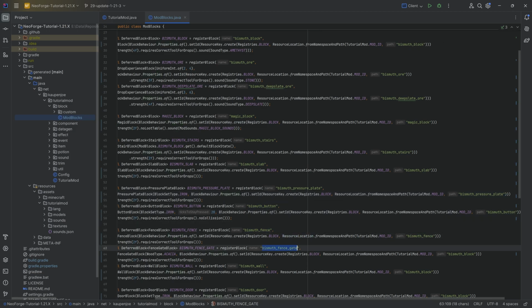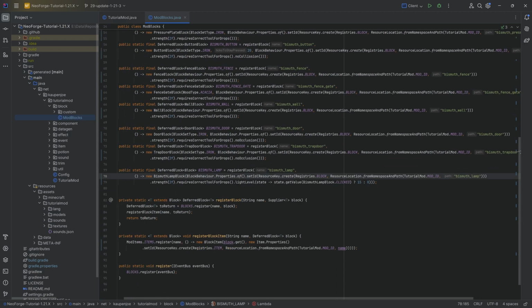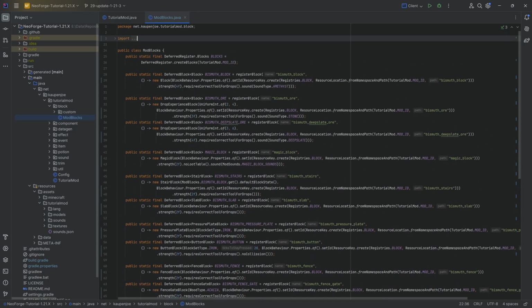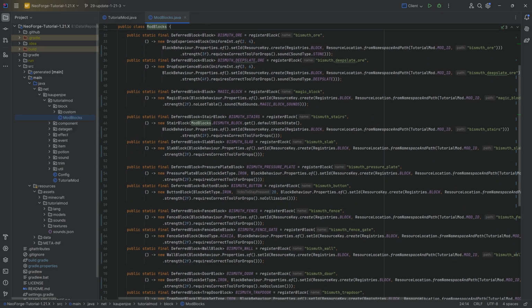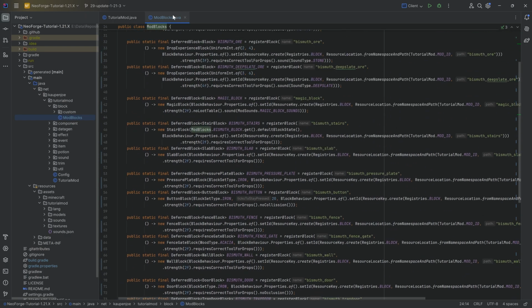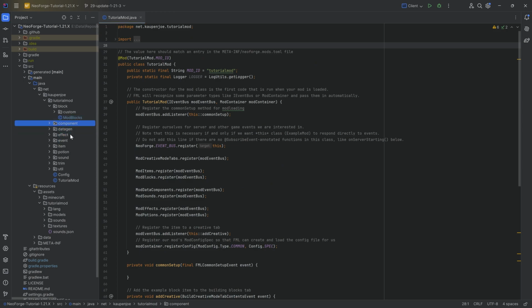Don't worry, this is going to be done for all of our items as well, so that's going to be a fun ride. Like I said, this is doable a little bit easier when it comes to a custom register block method. I have opted out of this right now. I'm going to be real, my bias is showing, and I'm totally okay with this. I don't like the update right now, and that's actually it for the mod blocks method, by the way. That is all we need to do in this case. I believe this should be everything we need to do, and we can actually proceed to data gen.